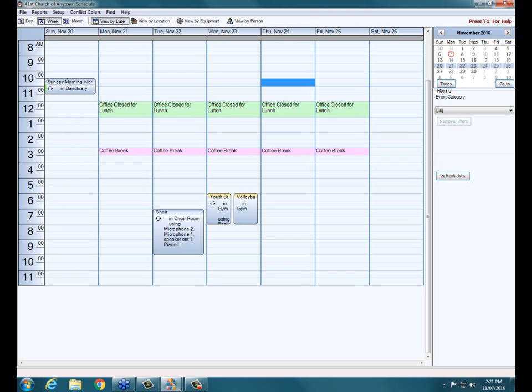Someone asked, is it possible that choosing a range of dates on the calendar report would be an option in a later update? I don't know. I can certainly suggest that for the programmers, but I do not know. Someone asked, can you put an end time on the calendar? Currently, no. It will only show the beginning time. But I can certainly add that to suggestions as well. More questions? I'm waiting to see if there are more questions. I'm going to write these suggestions down: a date range on the calendar, and end time. All right.